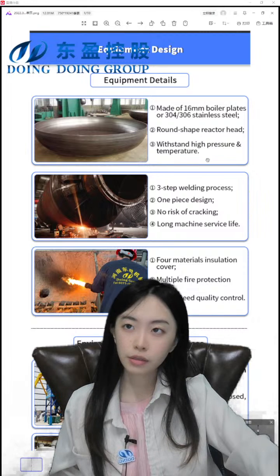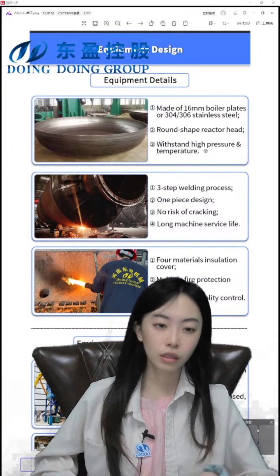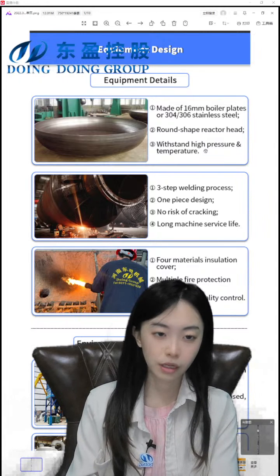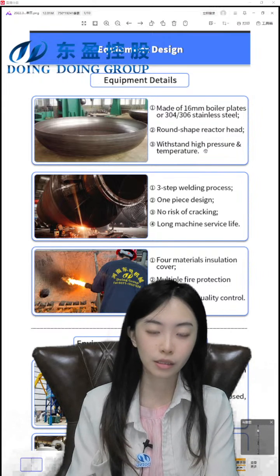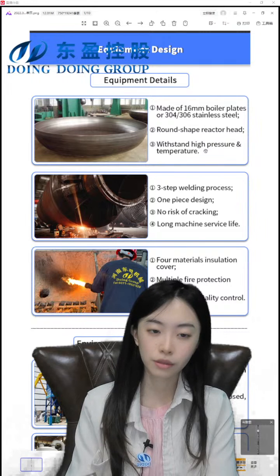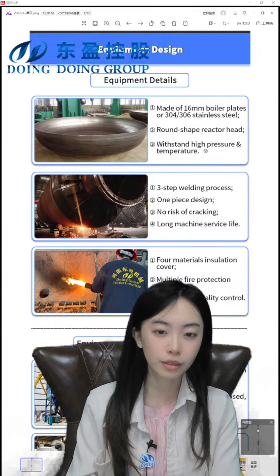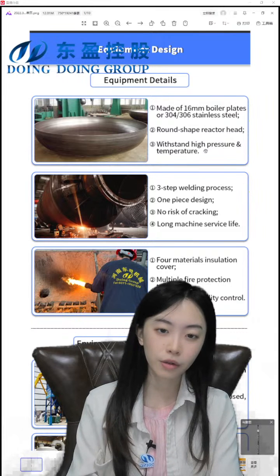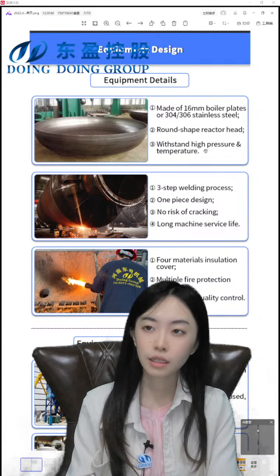The raw material is also boiler plate, or we can use stainless steel. Stainless steel is also used when the material is corrosive, like oil sludge, coal tar sludge, or aluminium plastic. We will choose stainless steel, whether 304 or 306 or 310, this type. It will reach the two requirements. We can have different designs because all the equipment is built in our factory. So you can give your requirements to our engineer, and we can design the reactor and each step for you. This is the third one.